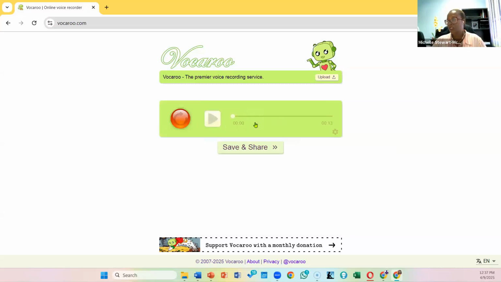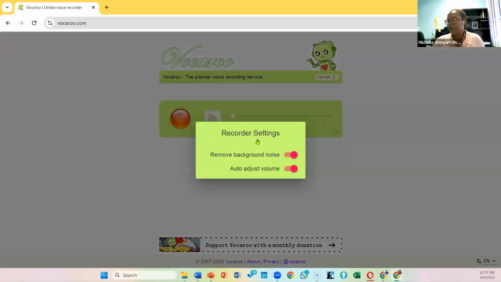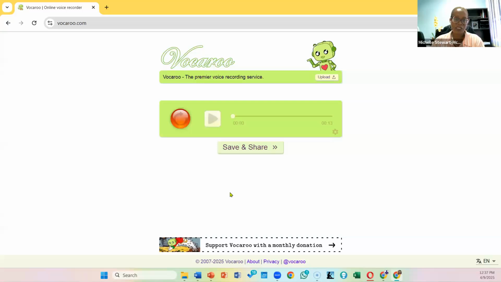Now, when you're finished, you will realize that there is a settings icon here. If you click on it, it gives you two options. You can remove any background noise, but be careful how you use this, because the background sounds tend to be a little bit tinny after you have removed it. So you would have to test it, and then you can adjust the audio. Both are turned on. All right. So if you test it, you do your replay and you're not too happy with it, you can easily change that. And to get rid of it, you click anywhere on your screen.